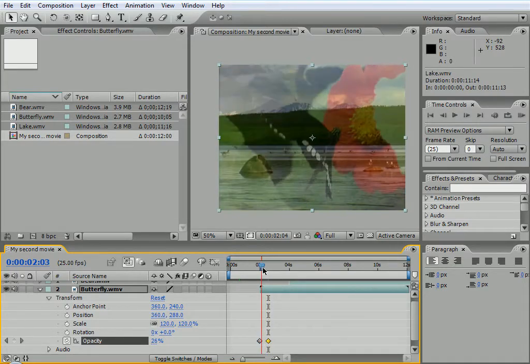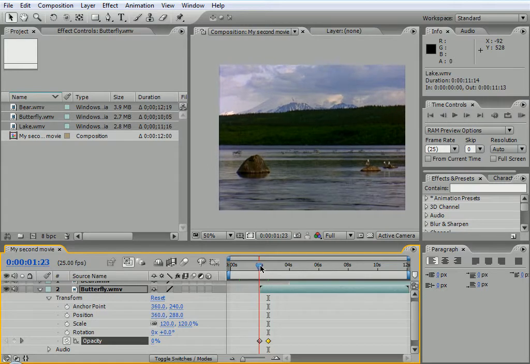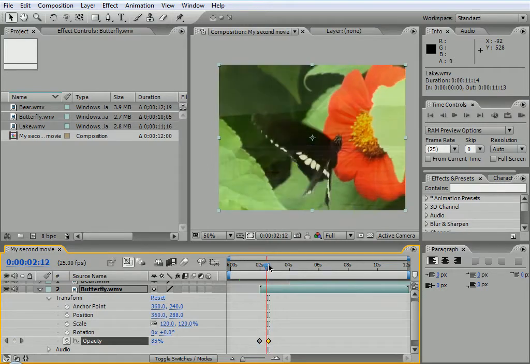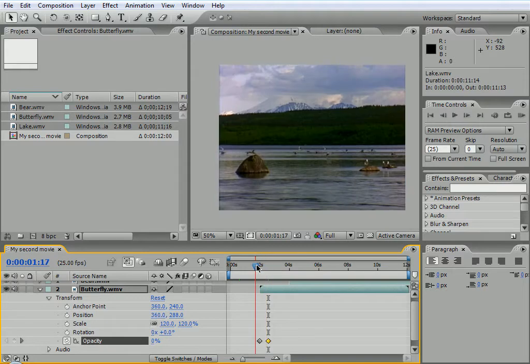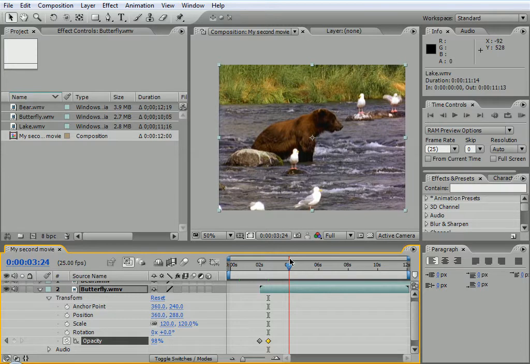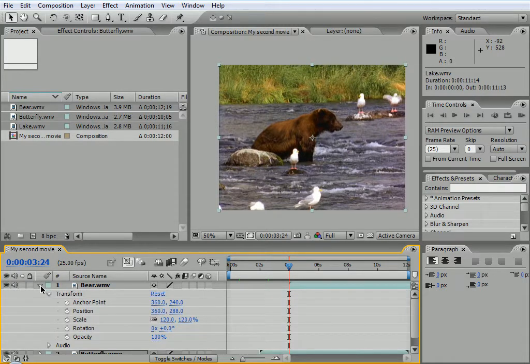So again, if I scrub the time, you see that nice effect, how the butterfly will gradually show before the other one. Okay, so the last one is also a repetition, so I minimize the butterfly, I expand the bear.